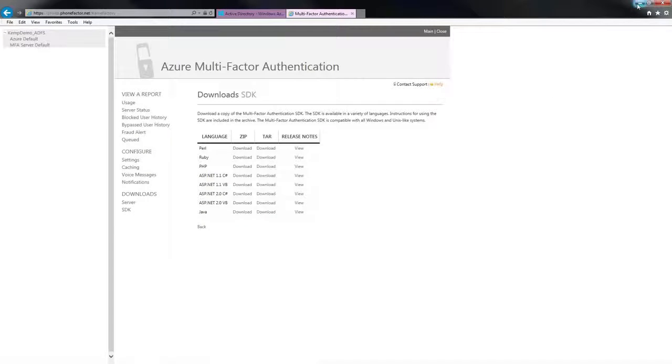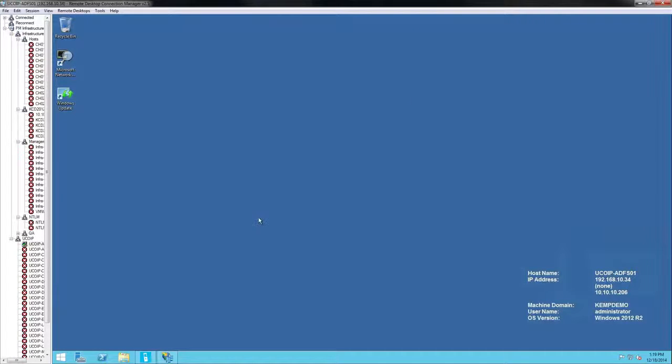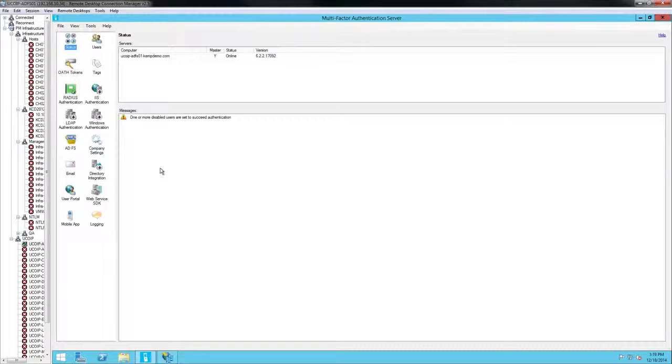So let's jump on to our on-premise server and look at that side of the configuration. So here's our on-premise server. Here's our multi-factor authentication server, and we have our status. Once again, here's our server name, online.